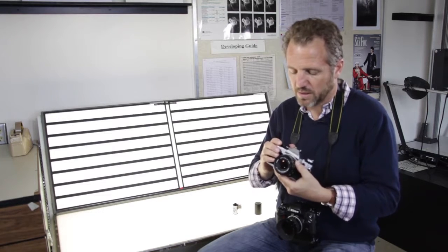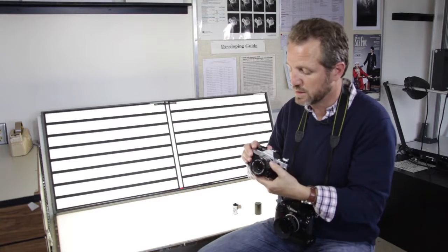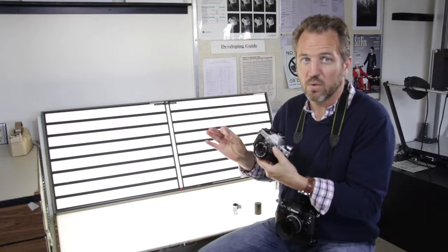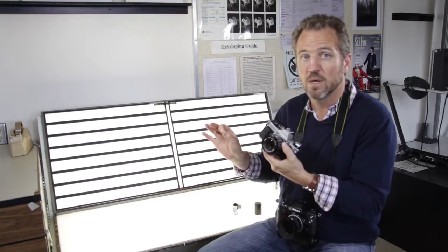And you can see on this counter that the 36 is orange to get your attention, letting you know you're getting close. Just a little side note, I always leave one exposure left on my last roll. If I've run out of film and I'm in the field somewhere, I always leave one blank exposure at the end, and I do not unload my camera until I get back to my home or the office.